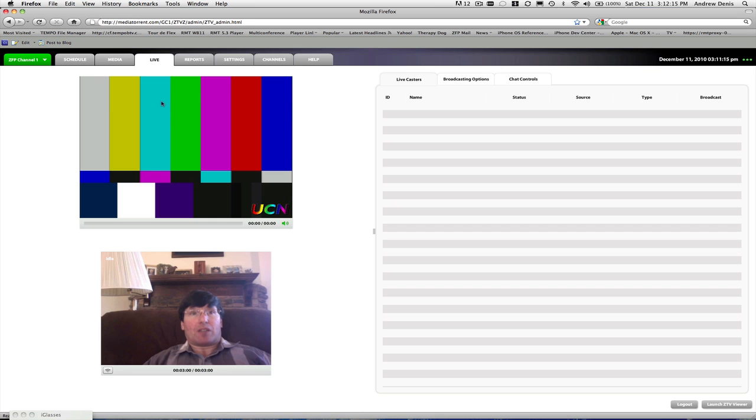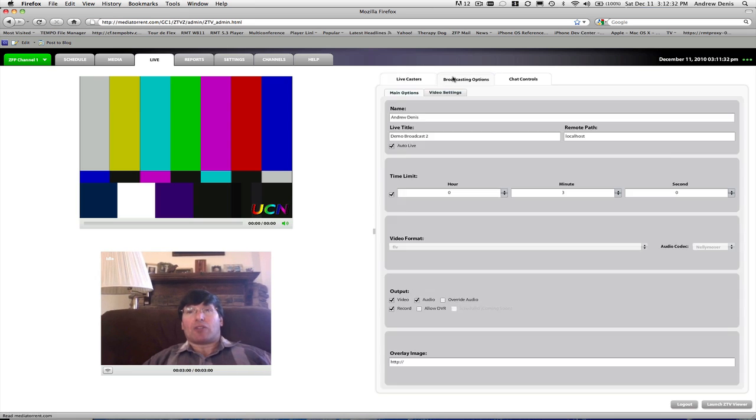So anyway, the first thing you note is that you have these three new tabs. Livecasters show all of the current live broadcasters, which this system you can have an unlimited number of both cameras and sources going at the same time and switch between them. You also have the ability to set up your broadcast general information, for example, the name you want to associate it with, and I'm going to say live stream demo 1 and title demo broadcast 1.